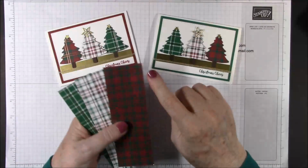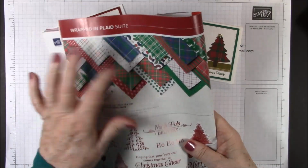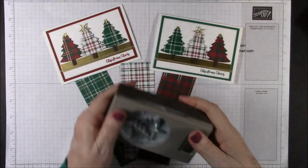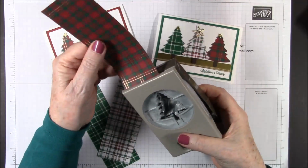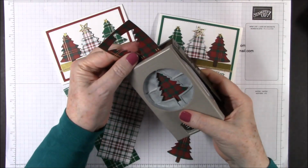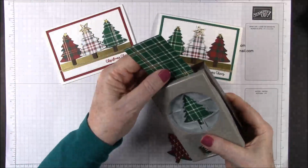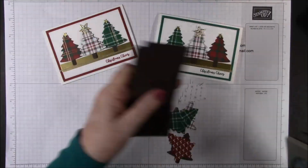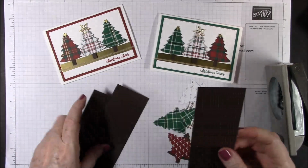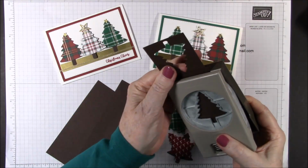I have my 2 inches by 6 inches piece of the plaid paper. This is the Wrapped in Plaid 6x6 paper, DSP, that's on page 14 of our holiday catalog. We're going to take our pine tree punch and we're going to punch out one on each end, just like this. And then for the tree trunk, I have some Early Espresso. These are 2 inches by 5.5. We're going to cut out 6 of our pine tree punches from the Early Espresso.